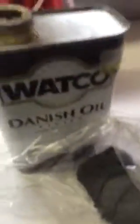This is, I mean, the Danish oil, whatever that is. I use this if you don't have any scratches at all, and it's the same thing as Pledge, really. This table's a little wobbly. If somebody could try to tighten that up, that would be great.